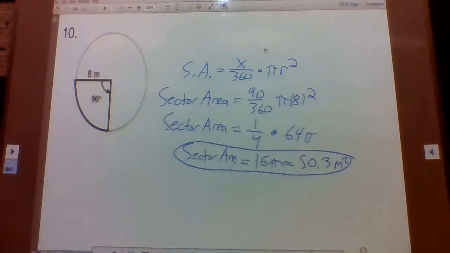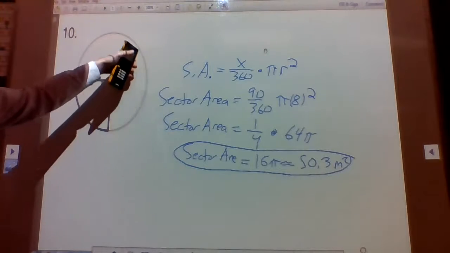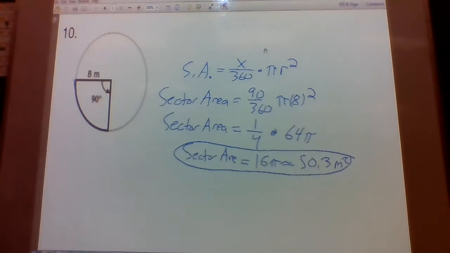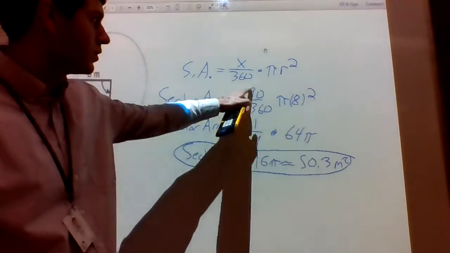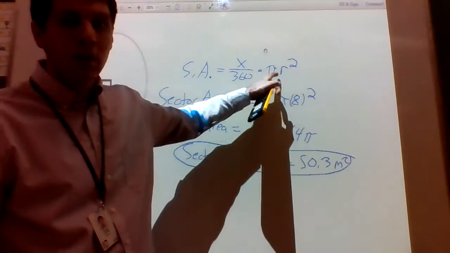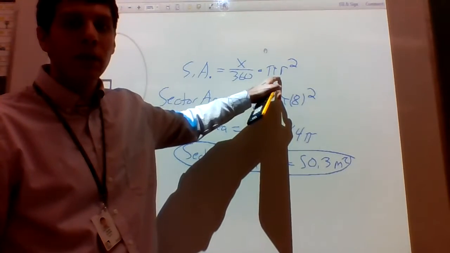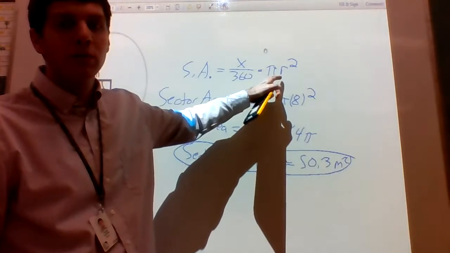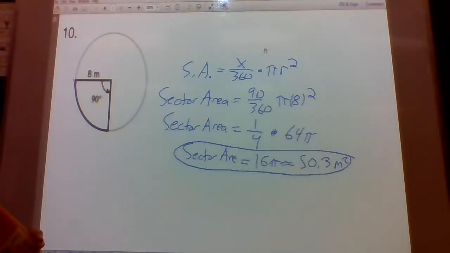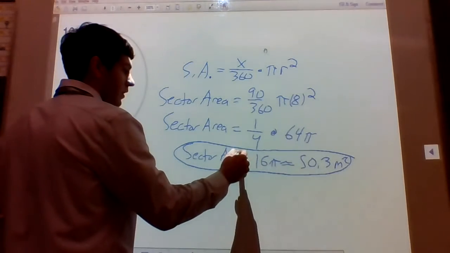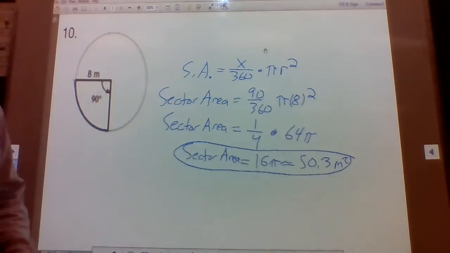So that's the arc length and sector area. We are looking at either the entire circumference or the entire area and multiplying by the fraction of the circle that we want. So we take the fraction of the circle we're looking at, multiplying by either the circumference, which is 2 pi r, to get the arc length, or the area of the whole circle, pi r squared, to get the sector area. Instead of finding the area or circumference of the whole thing, we want part of it. Part of the circumference, which is an arc, or part of the area, which is the sector area. And that is that.